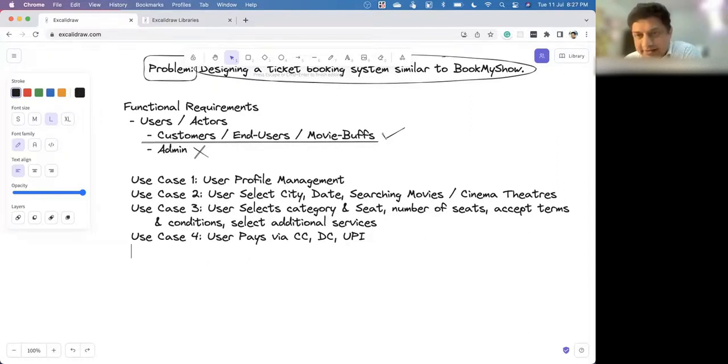If it is a live play or music concert, yes, but this is a good question. You can ask the interviewer initially whether we are doing movie ticket booking only, or do we need to support booking of music concerts or sports events, etc.